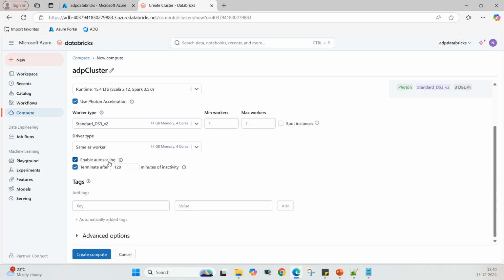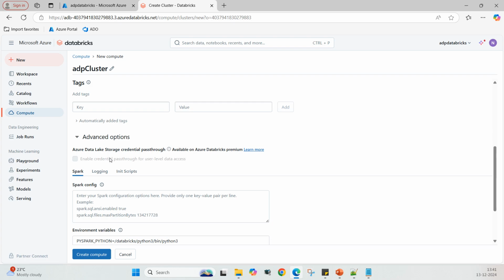Okay, and enable auto scaling. If you want, you can go ahead with this option. Otherwise, not. And whenever your cluster is not running any jobs, you can terminate this cluster. Otherwise, it will add up the cost. So terminate after 120 minutes of inactivity. That's the default one. You can of course change it according to your requirements.